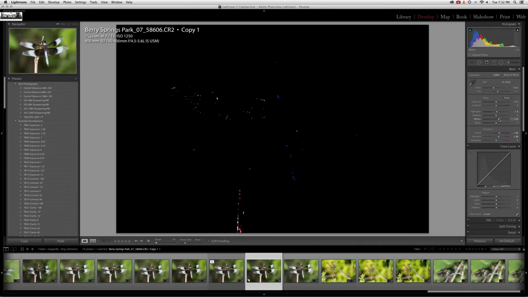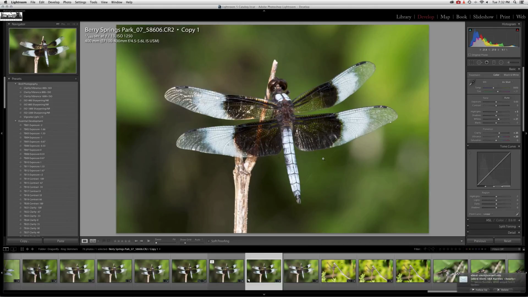And I can again make some adjustments here. I think that's probably too much on the body. Try to get this set where I think, about right there, maybe about at 21, and that to me is looking pretty good. I can come up here, turn on my highlights alert. I've got a few, but I think the wings are looking pretty accurate.